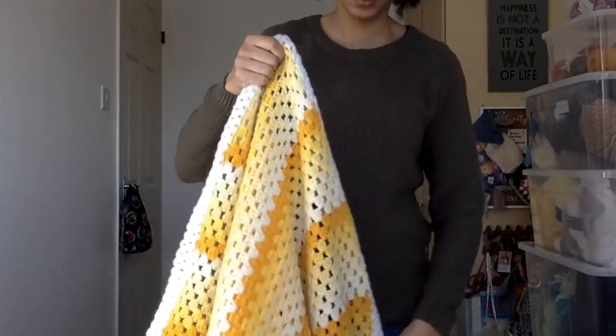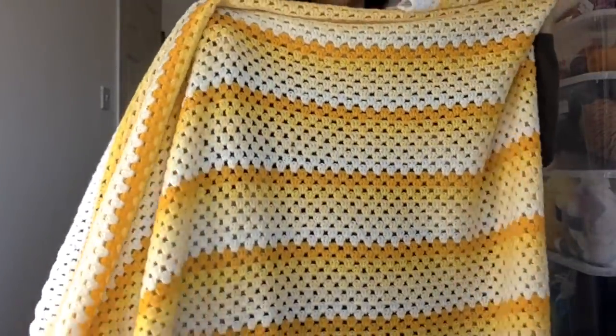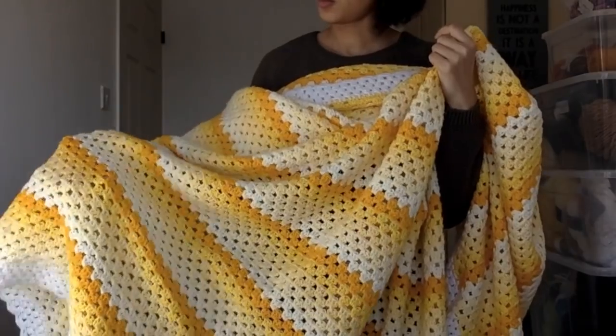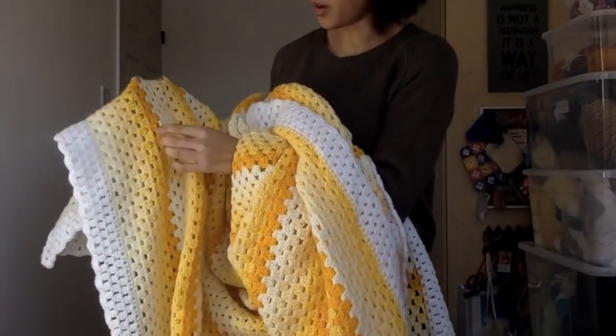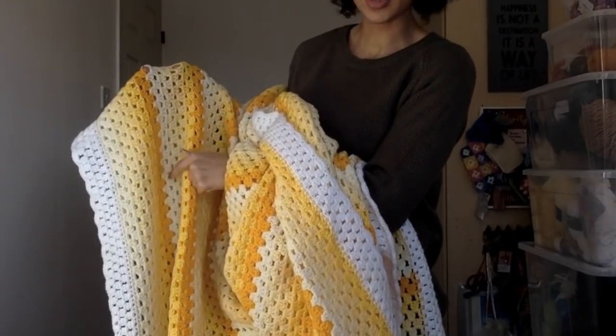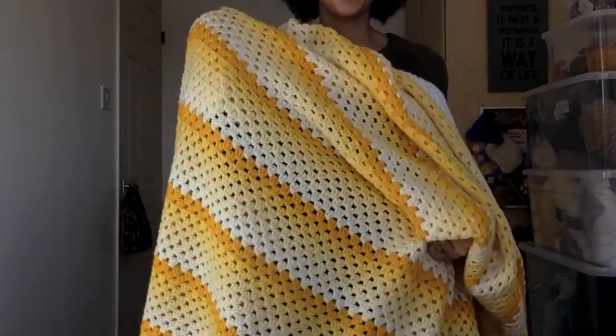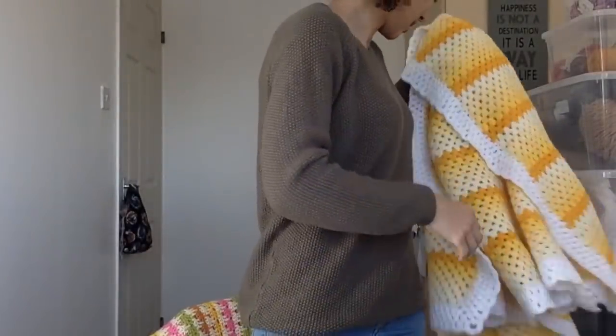Let me do a stand up on this one. I think it's just such a cheerful colour. So that's my Sunshine Granny Stripe. I really do enjoy doing a stripe, and I really like that this is like an ombre effect. So it goes darker down to light, darker down to light. And I made this back in 2013 before ombre was in fashion, FYI. So that's another stripe. And you'll see that once I make a pattern once, I have to make it again in all of the colours.